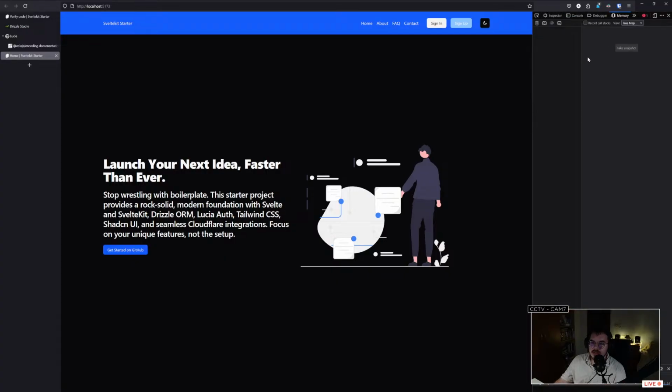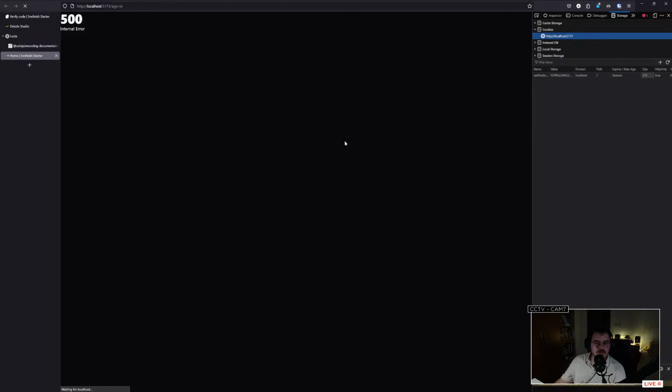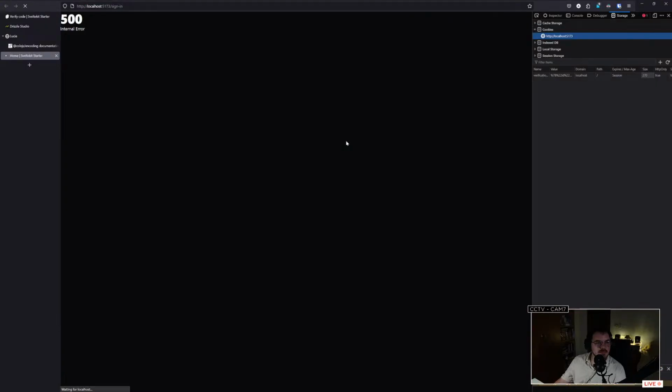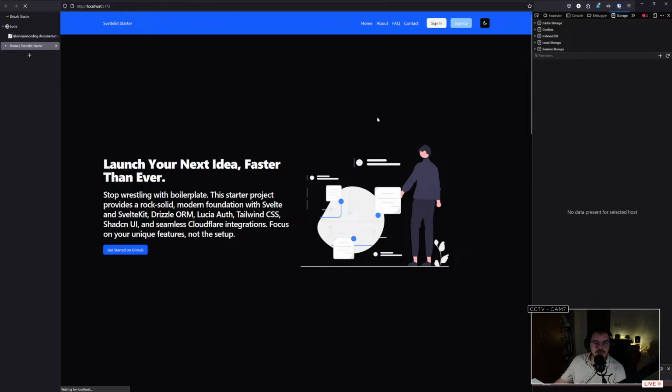So now the storage. You can see that we have a verification code active. A small issue there.